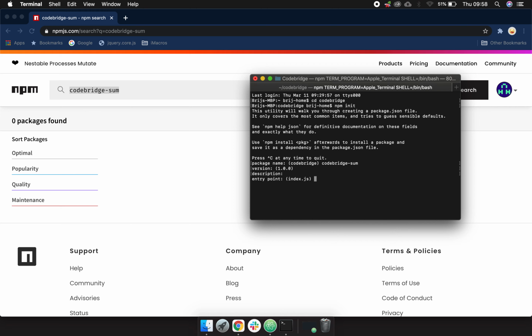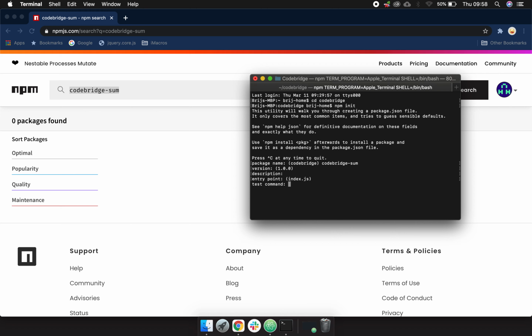The entry point is the first JS file which will be executed when someone imports your library, right? Let's just skip it, and we'll have an index.js in our case.